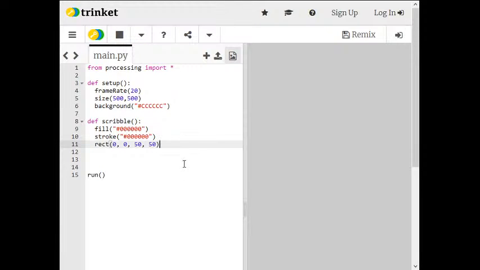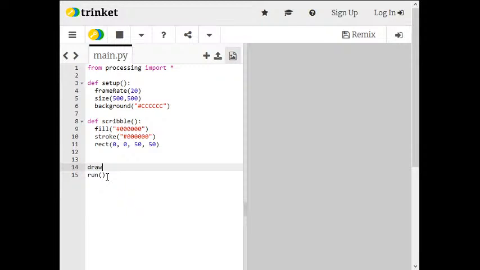Now, before we can test this out, we need the final component for processing, and that is just above the run command, the line above the run command. I'm going to make sure I'm against the left by backspacing, and we're going to use the keyword draw.